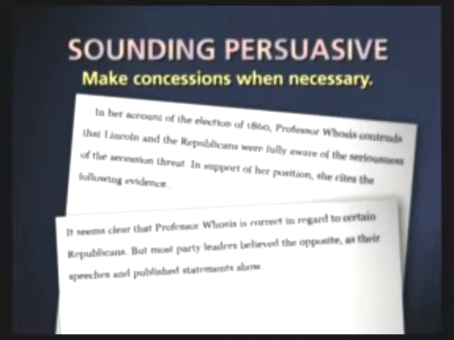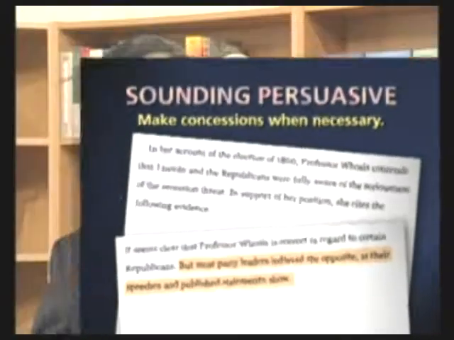It does offer a concession by saying, well, Professor Houses is right about some Republicans. But what you're doing is conceding what's right about Professor Husis, but then going on to show how overall, on balance, your thesis, which disagrees with her, is actually the stronger one, the one that applies to more Republican leaders. When you concede the partial correctness of the opposing point of view, it helps your writing come across as fair and balanced, and that makes your arguments in support of your own position all the more convincing.